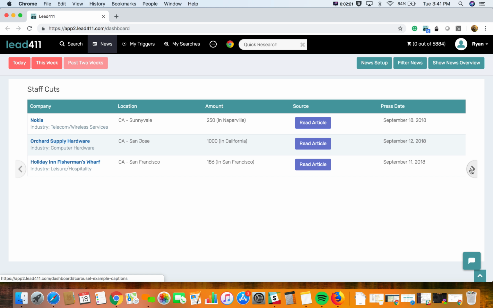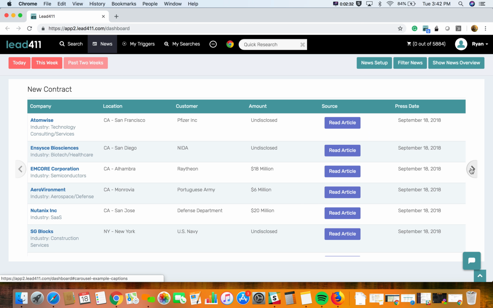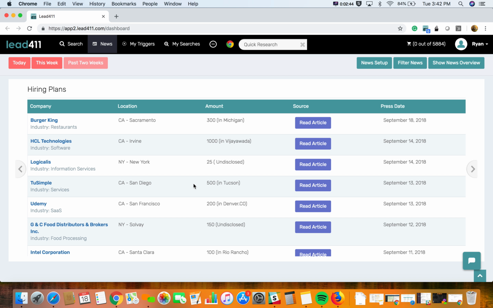We also track staff cuts, bankruptcies, and resignations. We look at these as distressed companies, so possibly ones for you to stay away from, but I do have certain customers that look for them. And then the last two features we'll have in here is public-private sector contracts. So these will be companies that do big contracts with government entities or big corporations. And then hiring plans. Sometimes this will coexist when companies are opening up new locations, but we'll have an idea of how many new hires they're going to do out of a certain location if they share it with us.